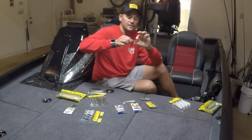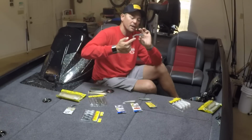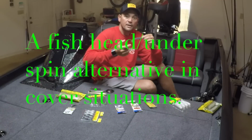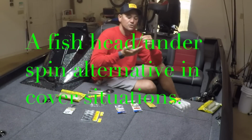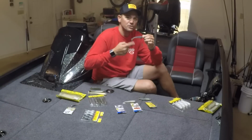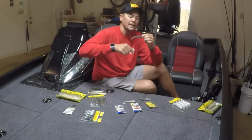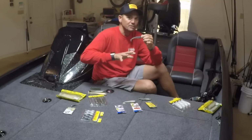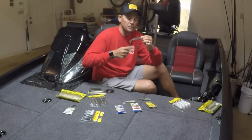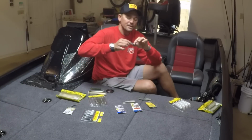What makes this great is anytime you want to draw more fish's attention to the swim bait, especially in low light situations, overcast days, windy days, and even in dirtier water, that little blade creates just enough flash to draw fish's attention to the swim bait, but doesn't really give off any negative cues. It's just a real subtle spinnerbait blade there, and this guy really has a lot of drawing power.